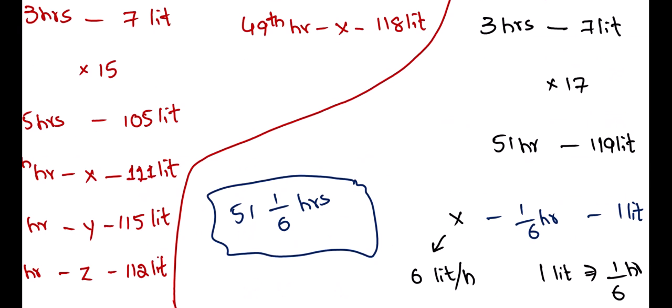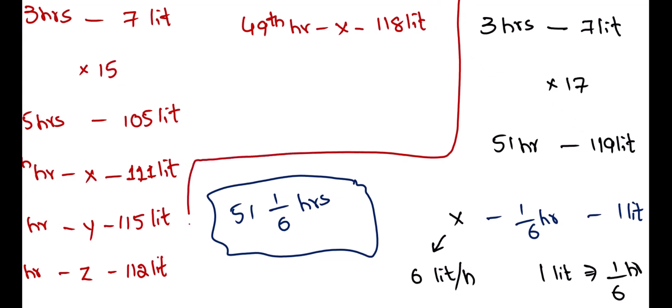To avoid that mistake, only do minus 10. Otherwise, you do the multiplication factor into 17 instead of into 15. You are getting it wrong because that subtraction is also there. You are filling and you are removing, and already you reach the target before itself. Why 119, sir? You are considering what happens after reaching the target, whether you removed or not, which I don't want. My target is to reach 120 liters. It's reached before 51 hours itself.